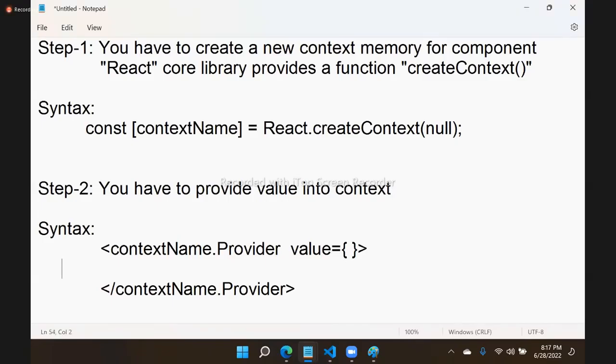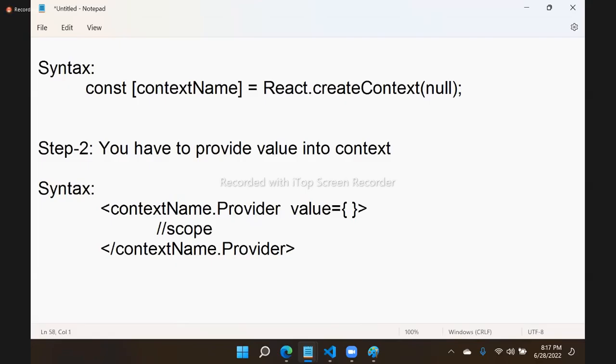It is nothing but the scope of the context. That means context is not available outside this. You created the context now, and the provider can locate and provide for any component which is running within this context.